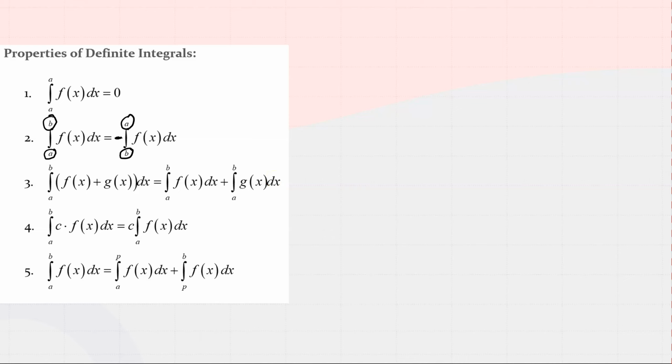The reason for that is because we had just defined a definite integral using a limit as n goes to infinity, so the limit laws should apply. That means the integral from a to b of a constant times a function, we can pull the constant out, so that is c times the integral, just like the limit law. And the integral from a to b is the same as the integral from a to some point p in between a and b, plus the integral from p to b, and so forth. So let's give you some examples so you can see how these rules work.